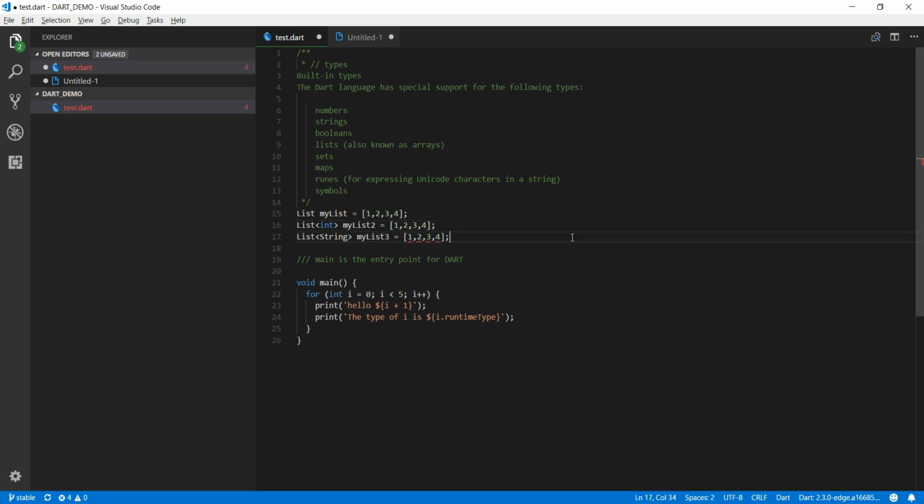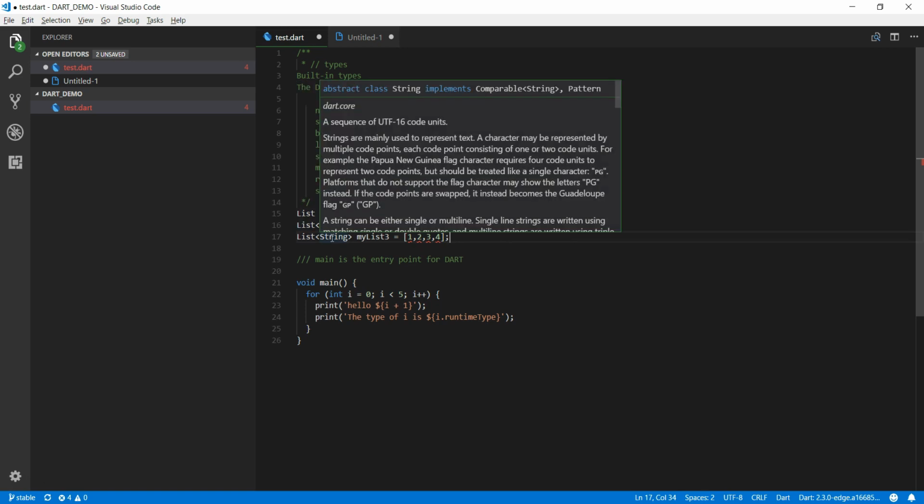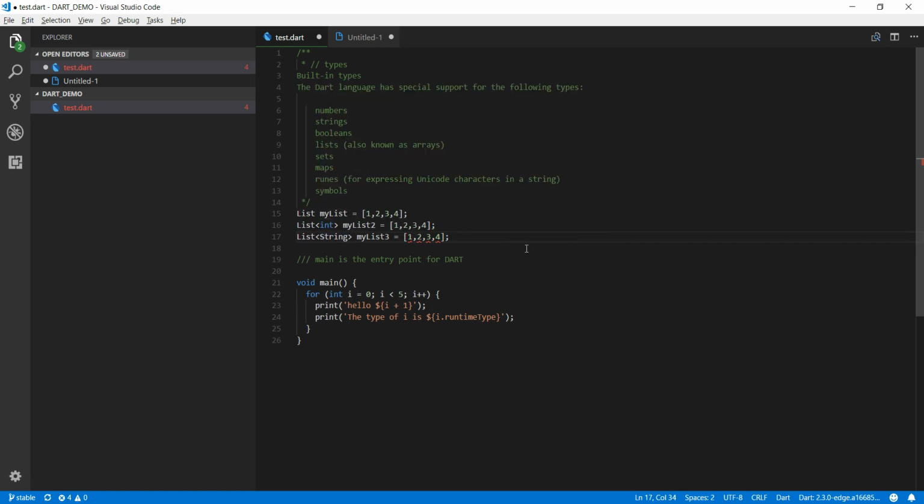Now, let me put a string here. As you can see, if I declare a list of type string, it won't let me store the integer. This is wrong. If your list type is a string, or if you want to store a mix of strings and integers, then you still have to keep your list data type equal to a string. No mix and match is allowed.